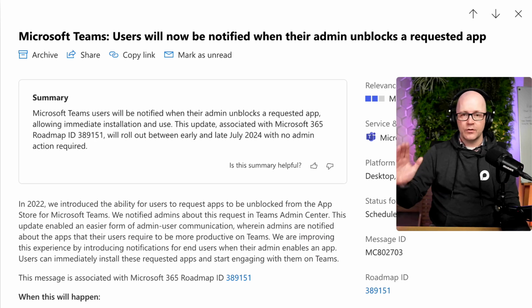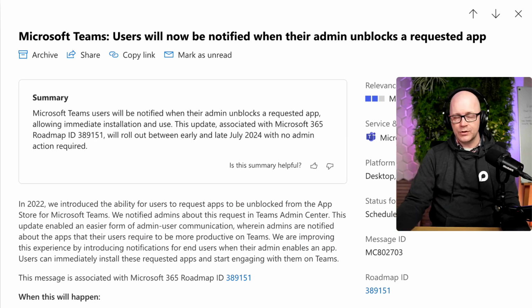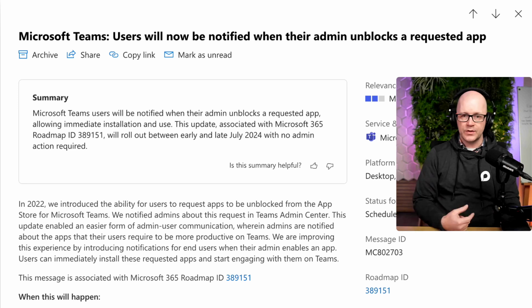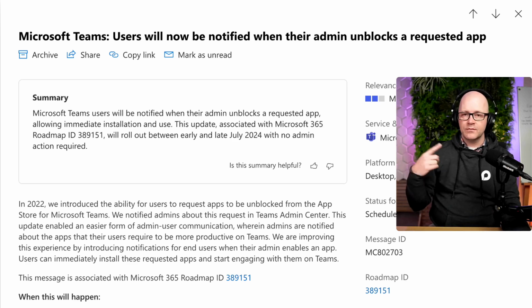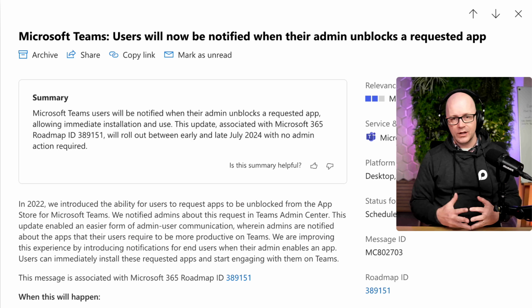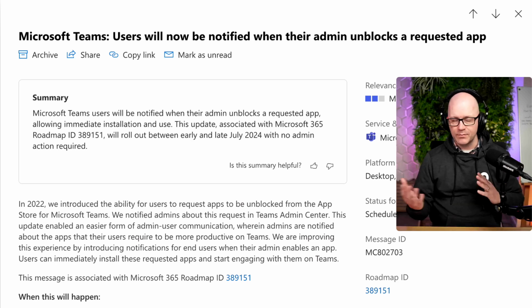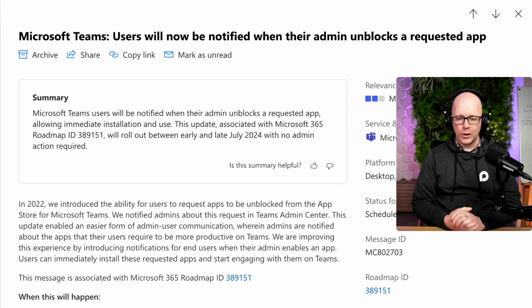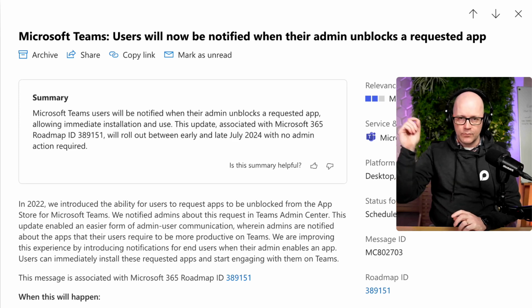You, months ago, liked the look of an app, or someone told you about it and you wanted to investigate it for your team for productivity, but you couldn't install it. Well, now that an admin follows along, maybe they bring it to a change board or a governance team and they talk about it and say, yeah, we can approve this one. It passes all ticks for security and compliance. And so they release it.